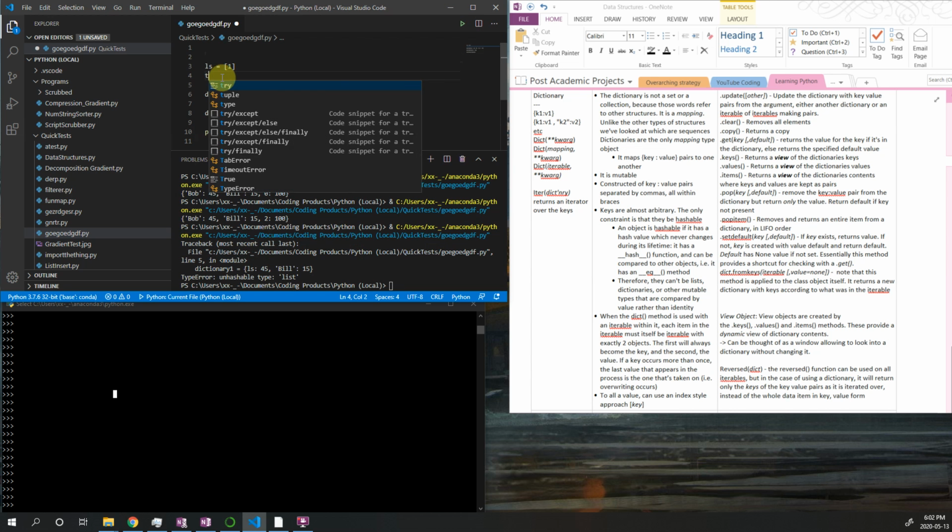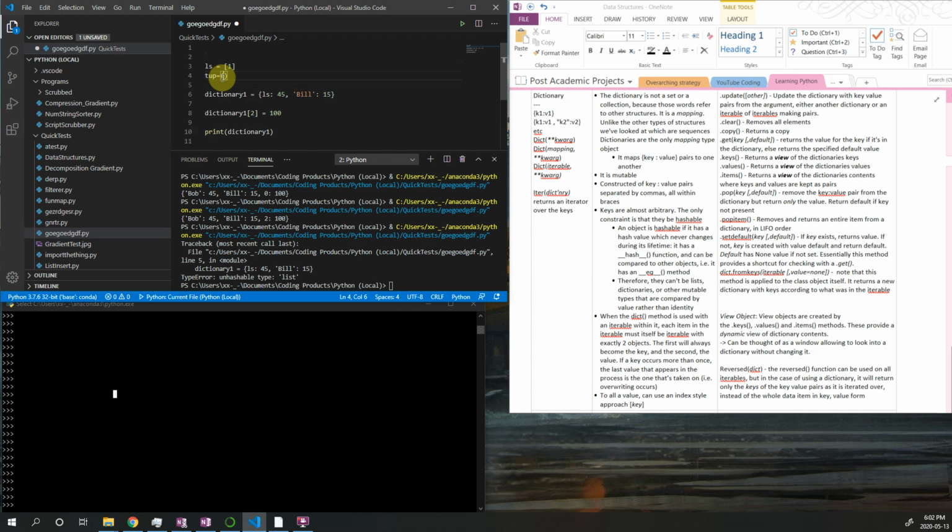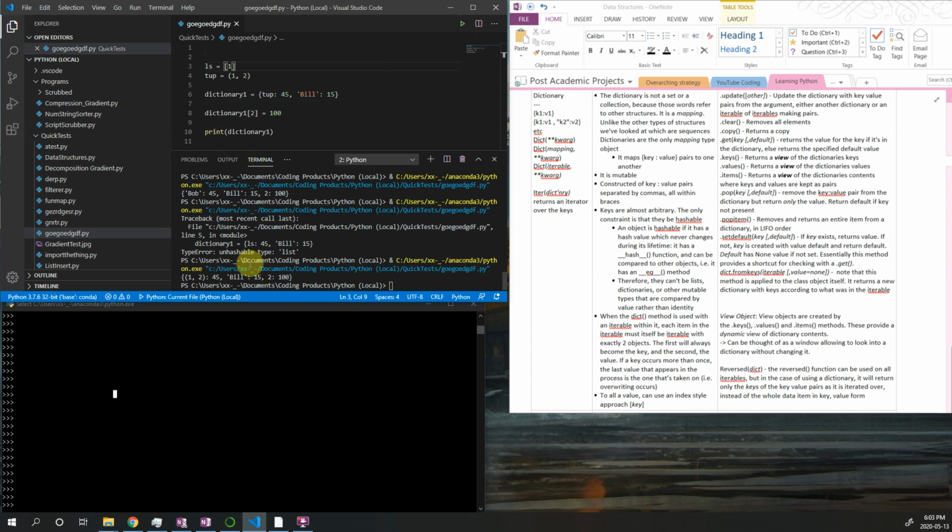So let me try and use it. You can actually use a tuple as a key because it's not mutable. That's a short story. So there's a variety of ways you can use this dictionary data structure.